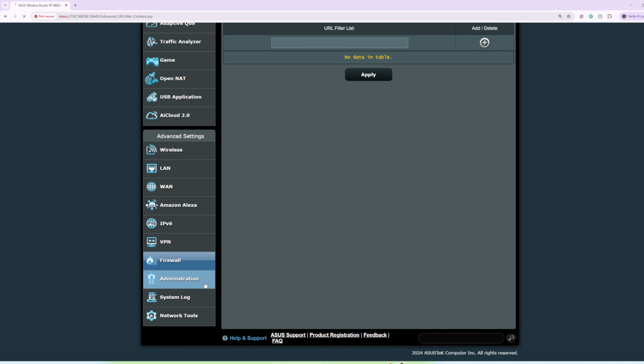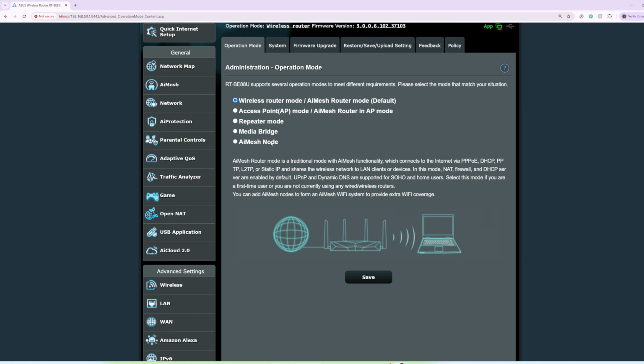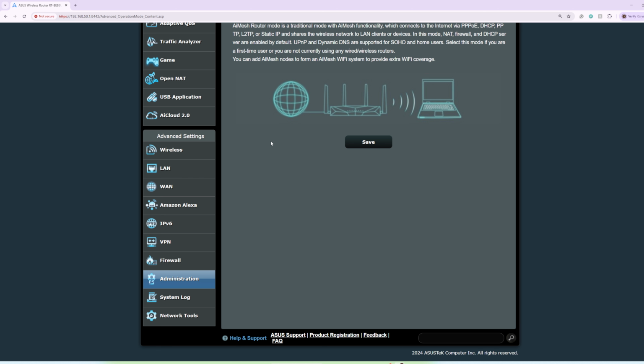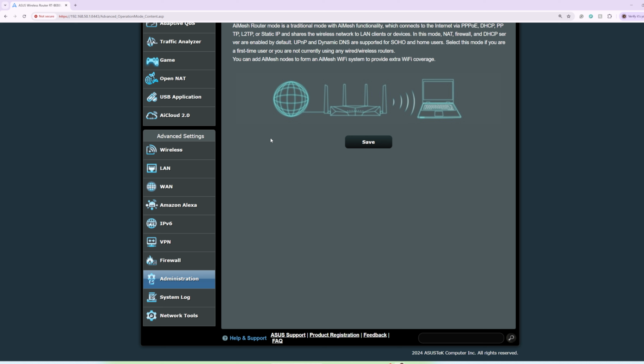Okay, and administration. For the administration, yes, basic information like this router is wireless router mode, AI mesh node, a repeater, a media bridge, or an AI mesh node. Then system, firmware upgrades. So basically, these are just the information that we have on this BE88U. Or if you're interested, you can just comment down below on the comment section.